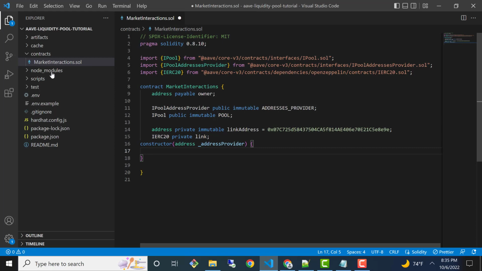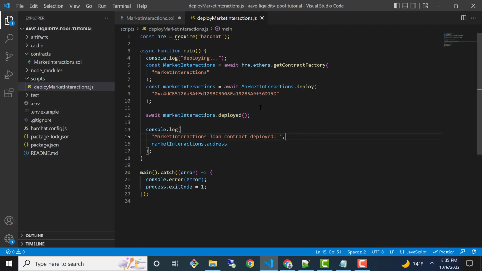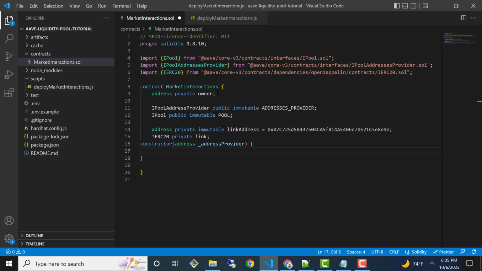And so this is actually going to go in your deploy script. So I've set up a deploy script right here, and basically this is just a standard deploy script. The only thing you want to change is make sure that you have that contract address right here being passed into the deploy function as an argument. All right. So this is all going to be in the repo, so you guys really don't need to do this. You could just sort of use this as is, but just so you know how this all connects together and works. So this is going to be passed into the constructor here, all right?